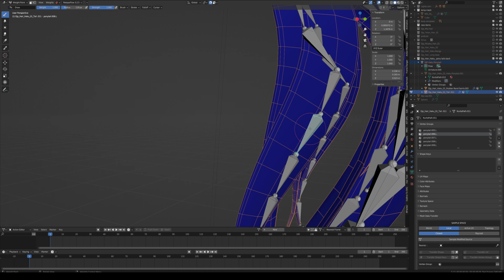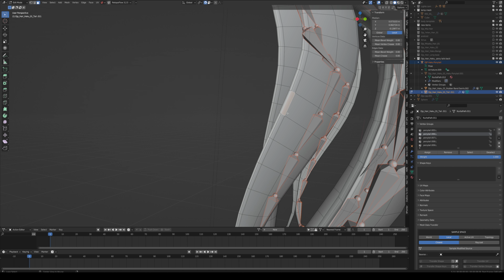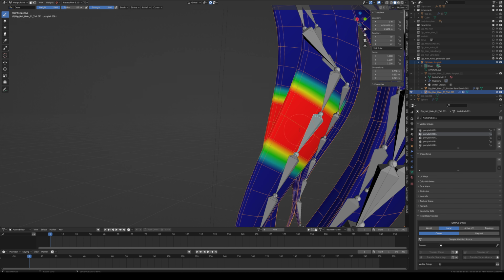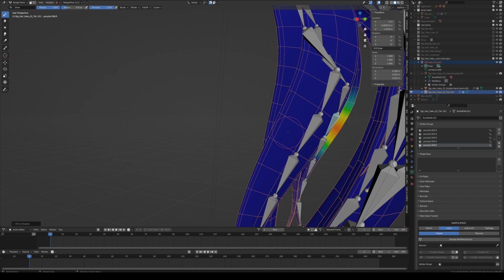Okay, let's go to this one. Alt Shift. Oops. Press the right keys. Assign. Smooth, smooth, smooth. Transfer weights.